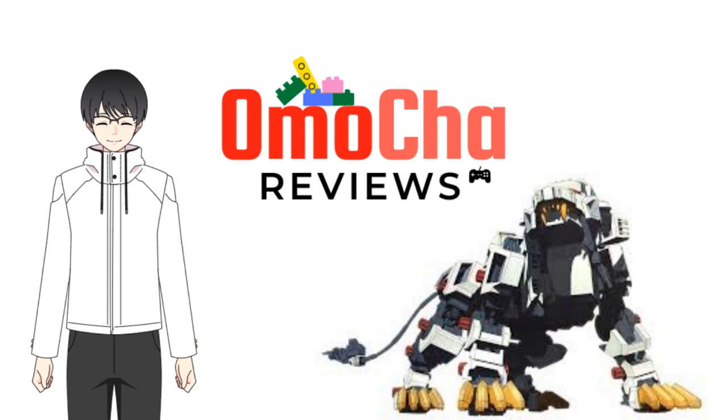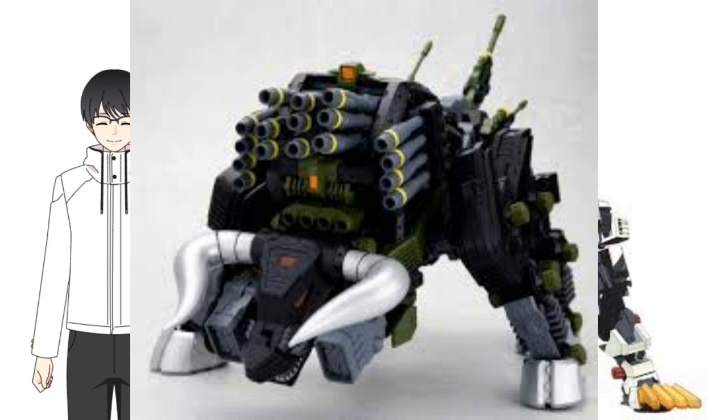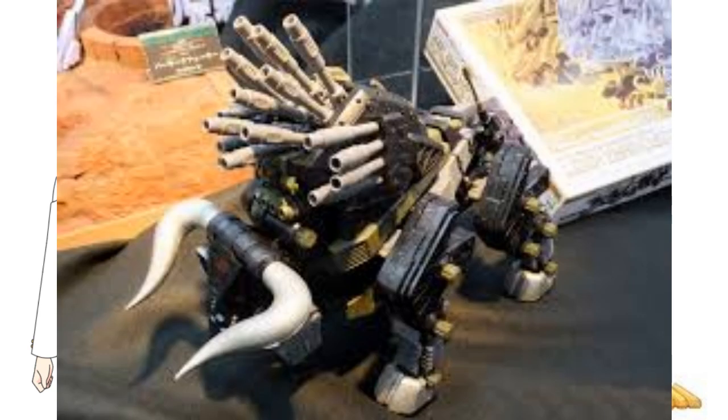You don't need to paint anything on your Zoids kit — Zoids are fully colored and you'll only need to paint if you want to. One important thing to remember is that the marketing materials from Kotobukiya are not the actual product, because these materials are digitally produced and look way better than the actual product. A big reason for this is that they are painted and panel lined, which your kit won't be. So keep that in mind and temper expectations.